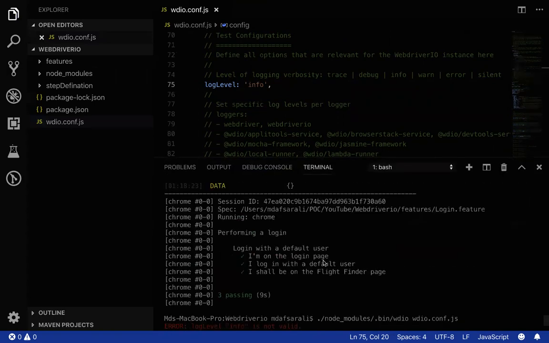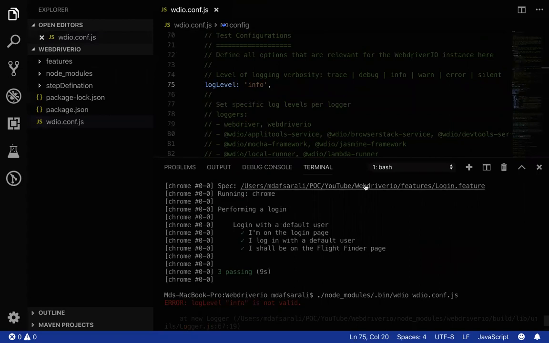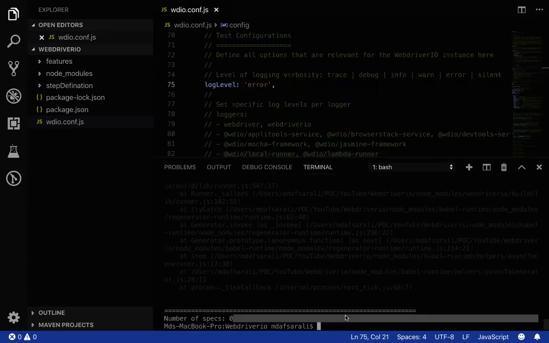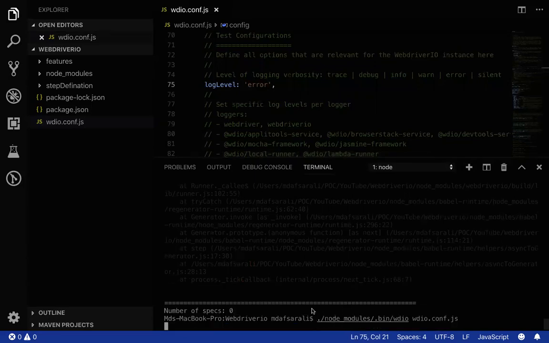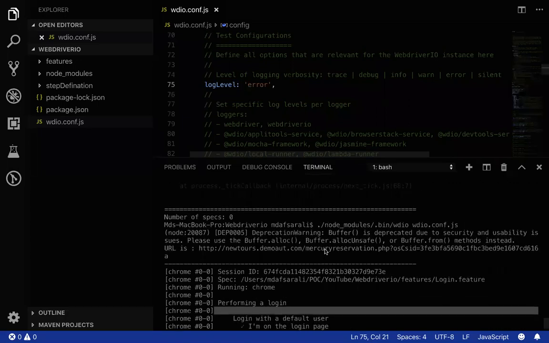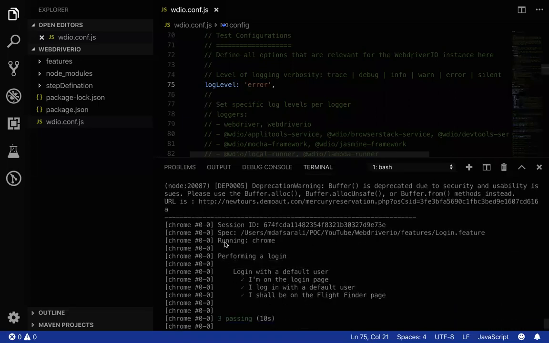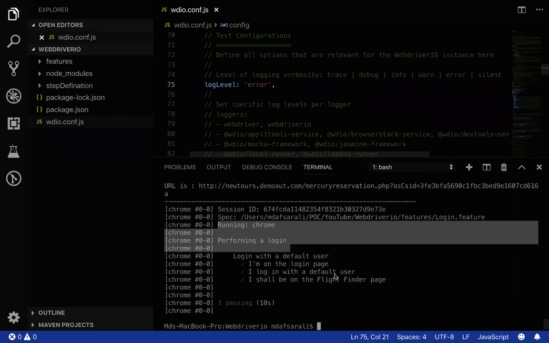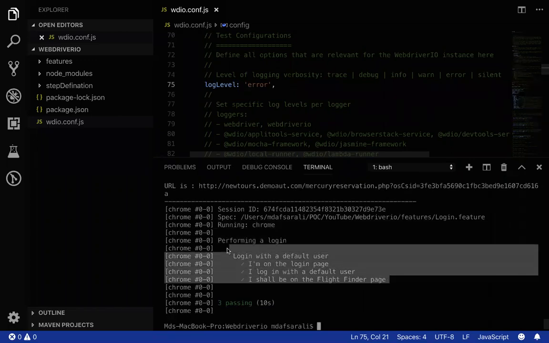Sorry, it says info is not available. It's okay, so let's write error. So only in case of error, I'll be seeing logs. Otherwise, logs will not be present. You can see I didn't have that many logs, but my test got passed, right?